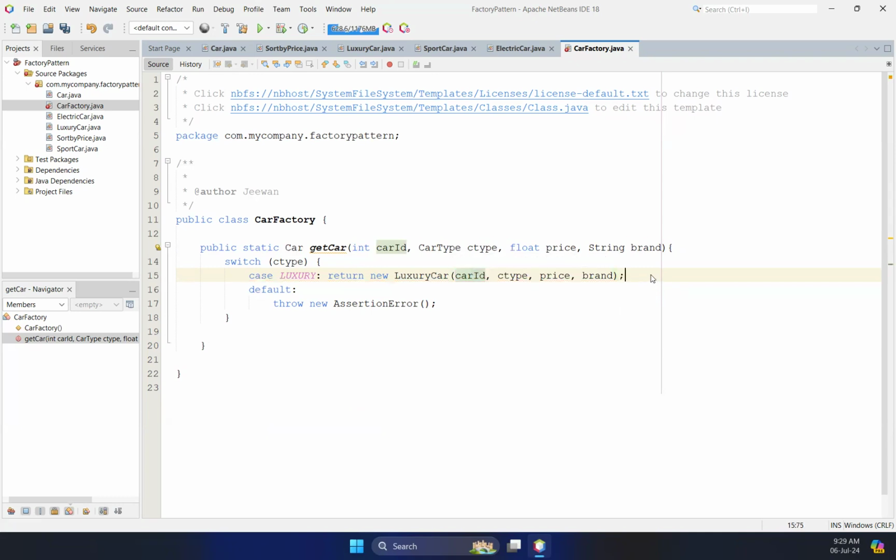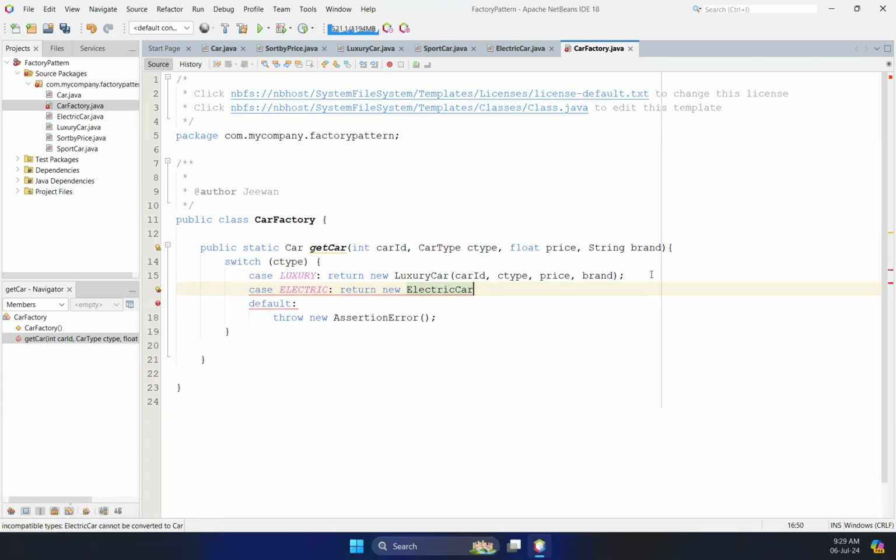And if the case is electric, I'm going to return a new electric car.